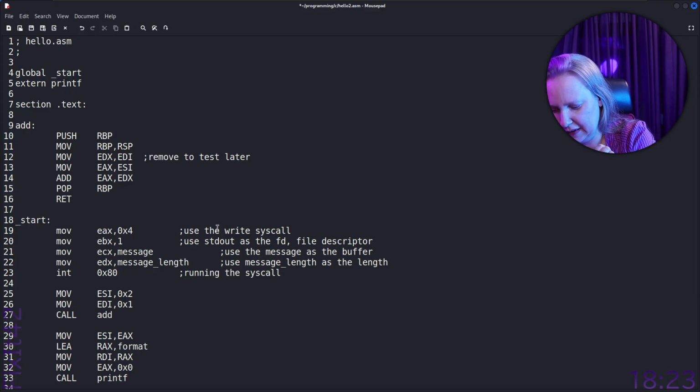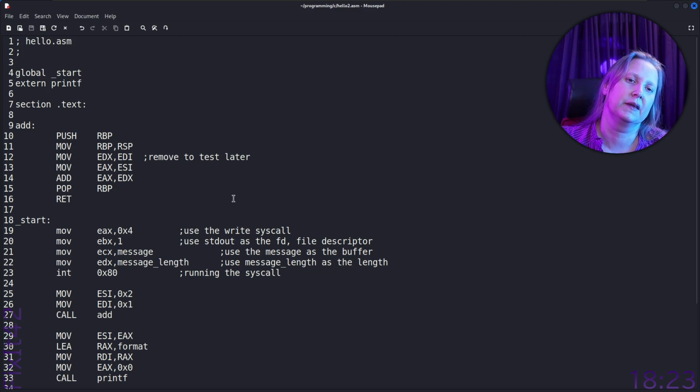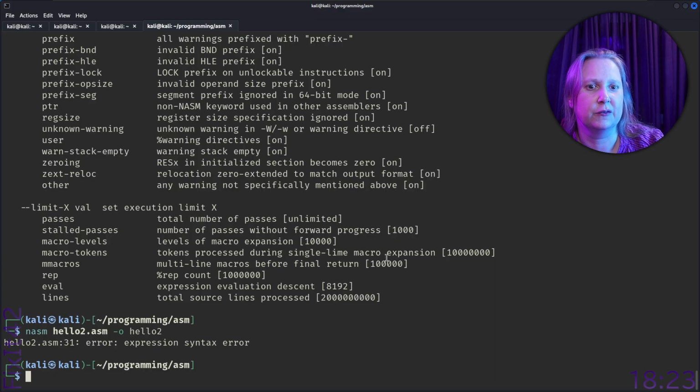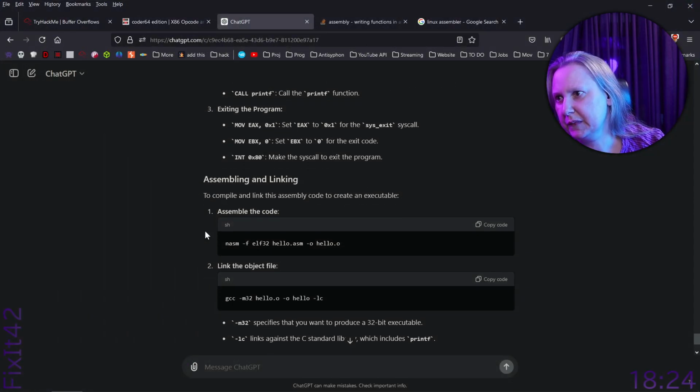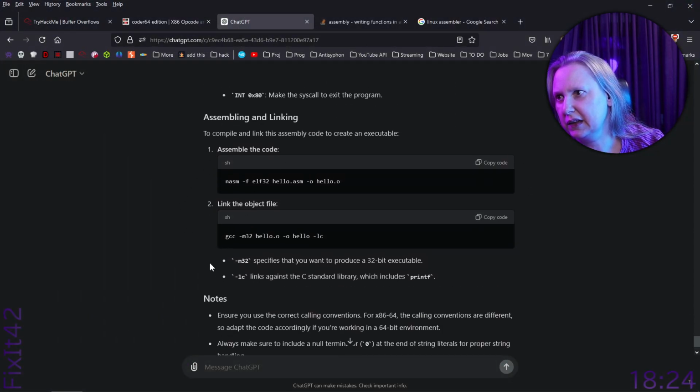There might be a setting in the editor to replace them, so I'm just saving this now, and we're going to see if it works now. It's still got the same error. But I don't know if I'm doing this correctly. No, right. I need to do something when I need to add it to the linking. I'm just scrolling down here because I assumed that it would add the linking.